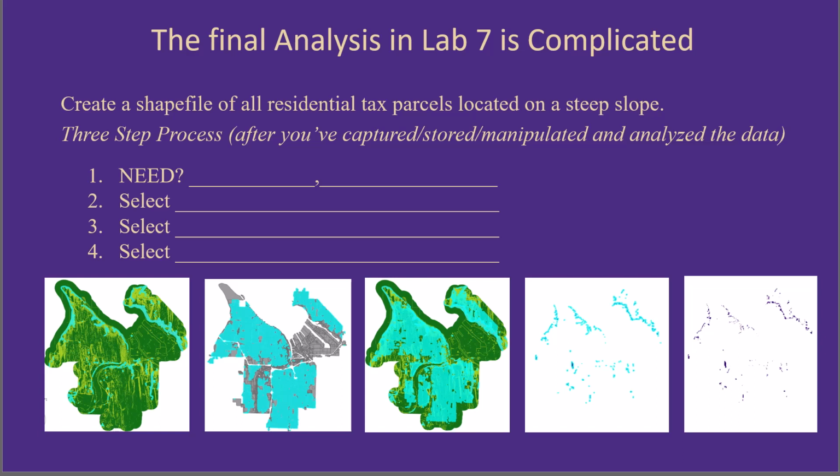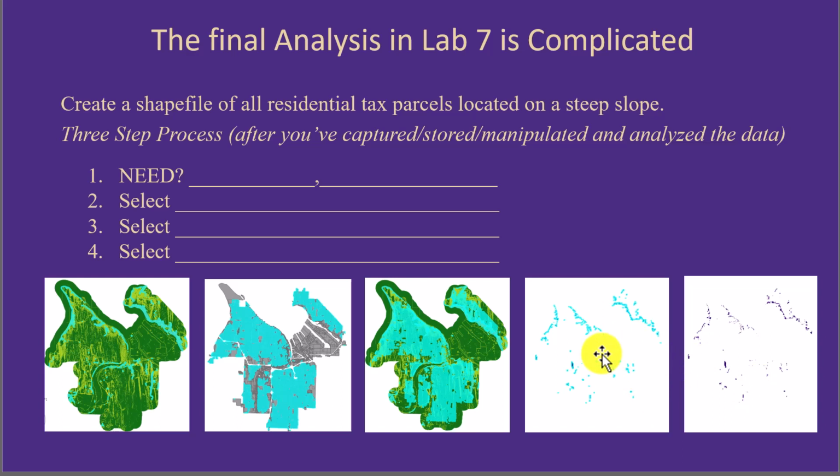This is a little bit more descriptive visual. In this image, I have selected the steep slopes in Tacoma. You notice they are aqua blue. In the following image, I've selected the residential parcels within Tacoma. The next image shows residential parcels and steep slopes selected in this image. And then I've done the select by location. So the parcels on these locations become these selected residential parcels.